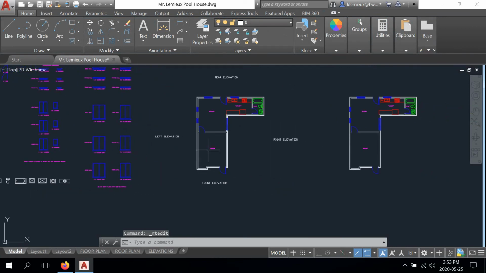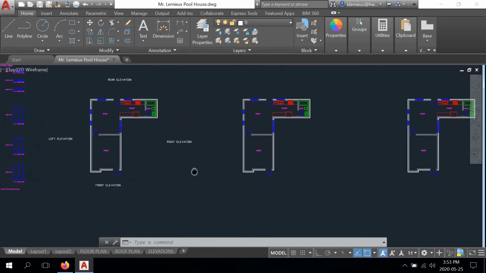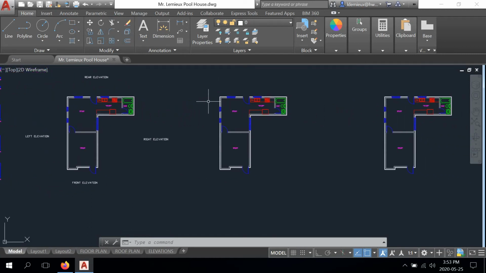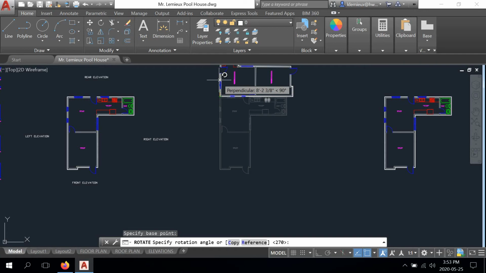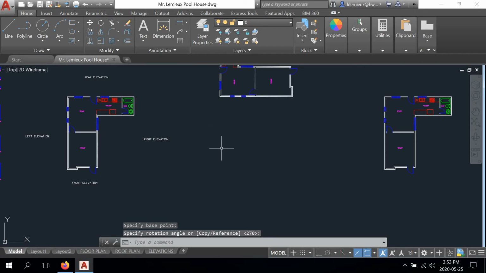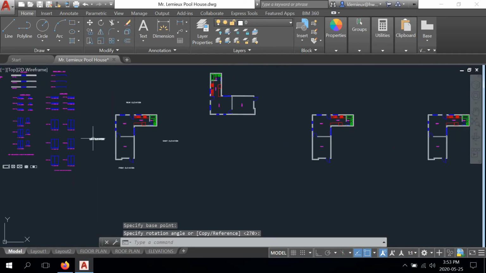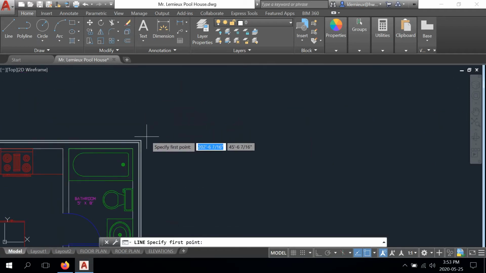So my front elevation is already in position here, so I'm happy about this. And I'm going to be rotating this to get all my other views. So I'm going to select this, hit rotate, and this is what I'm seeing when I look at this from the left. So I'm just going to align this up a little better.